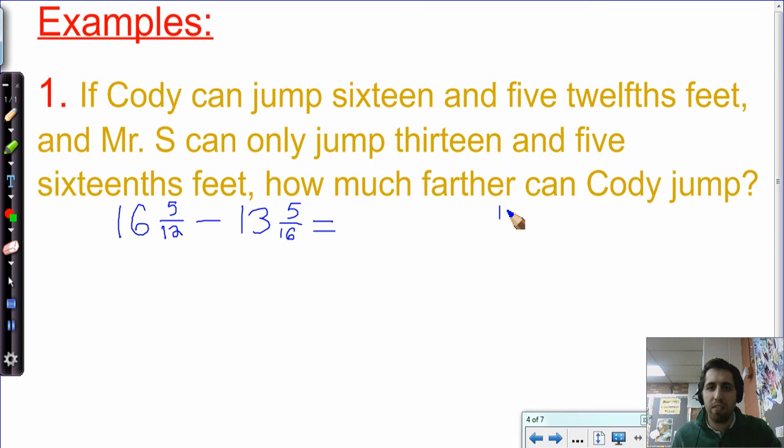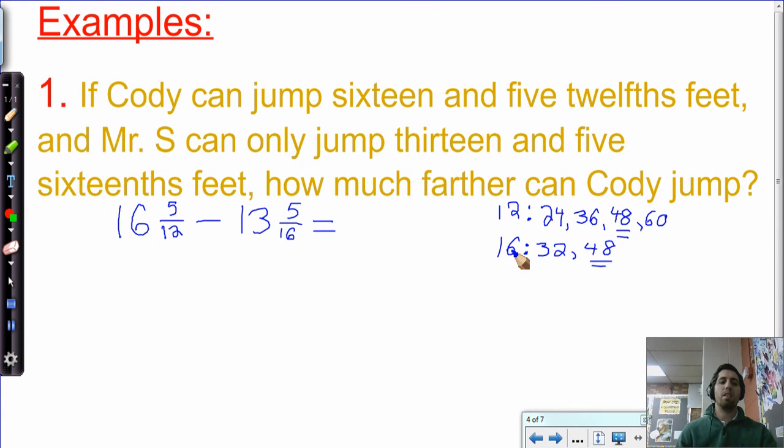And one way that we can find like denominators is just by listing multiples of both 12 and 16. So we know that 12 times 1 is 12, 12 times 2 is 24, 12 times 3 is 36, 12 times 4 is 48, and 12 times 5 is 60. Hopefully we're going to find a common denominator before we get that big. 16 times 1 is 16, times 2 would be 32, times 3 is 48, bingo. We found our common denominator. Both these denominators have a multiple, which is 48. They have a common multiple of 48.